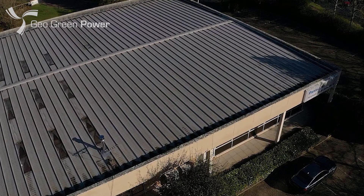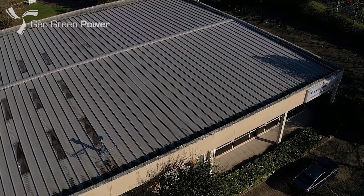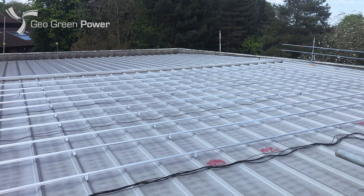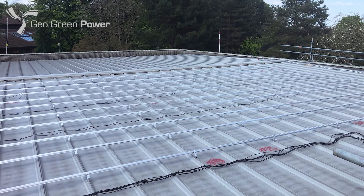I was really pleased with the installation process. The guys were absolutely spot on. They worked seamlessly, no problems — even allowing for the fact that the supplier of the panels delivered the panels a day late. They were able to do all of the physical hardware install and just snap them all together like perfect Lego sets. And it was seamless; really impressed with the guys, really pleased with the job.